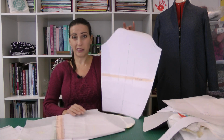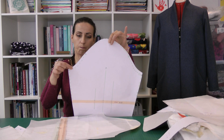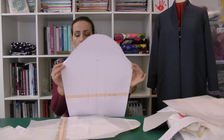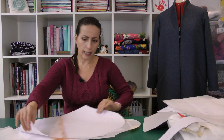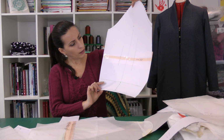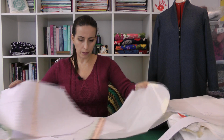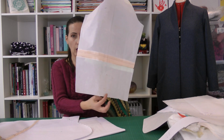I raised, or at least I followed the book, I raised the sleeves a little bit here at the seam, and I think I raised them, I'm not sure exactly by how much, and I did the same. Let me see, I added a pleat here as per the instructions in the book, and this is my original piece. Oh, and of course this is the original piece of the pattern with the darts, but I didn't want to make the darts in the lining sleeve.